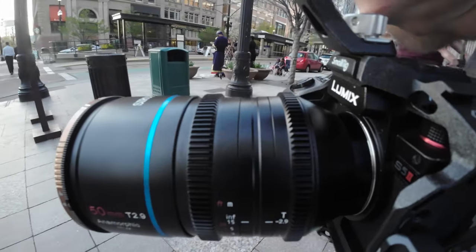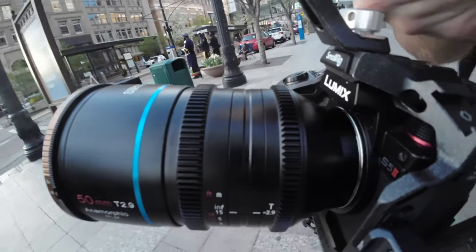Now lastly, this doesn't really have to do with SIRUI at all, but like what I mentioned, one of the only cameras that can take advantage of the full 3x2 sensor in the budget category is the S5 Mark II. And I love that on the S5 Mark II, you can de-squeeze the footage so you can get a better idea of what you're doing. It's not a 1.6, but it's a 1.5, which is close enough.